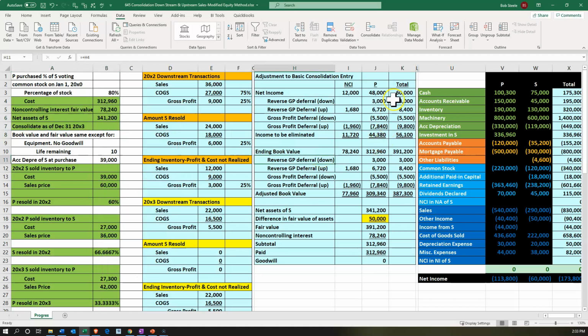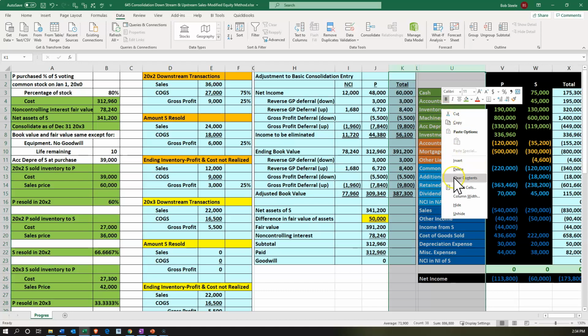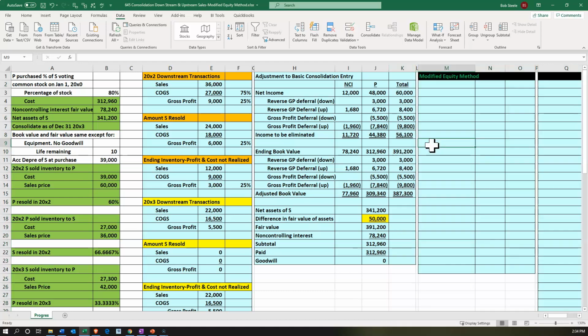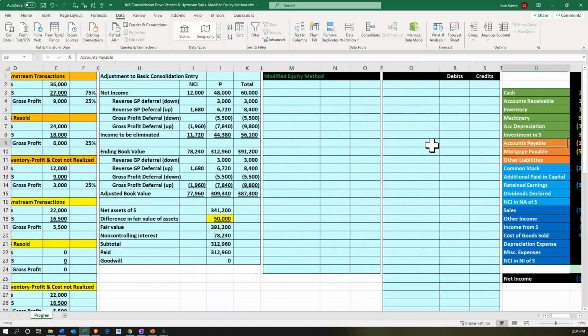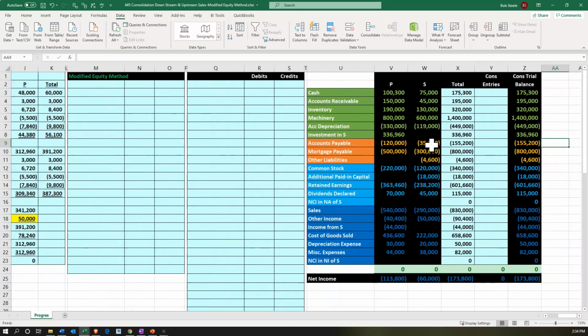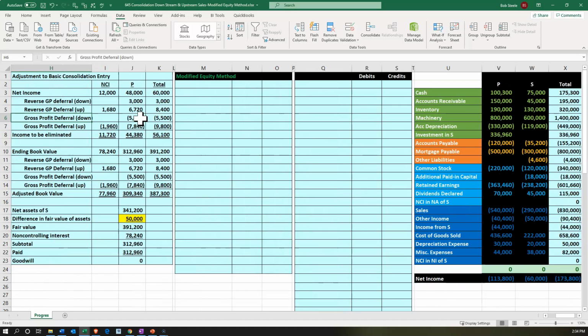And then I'm going to unhide some cells to the right. So I'm going to go from K to U, select K to U, and then right click and unhide those cells. Now we're using basically the modified equity method. So we're not doing a fully adjusted equity method. In other words, we're just going to record some of the normal equity transactions, not taking into account some of these adjustments that are made here. And then we'll do our consolidation.